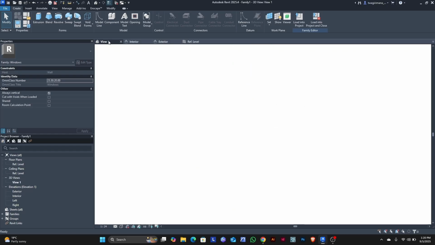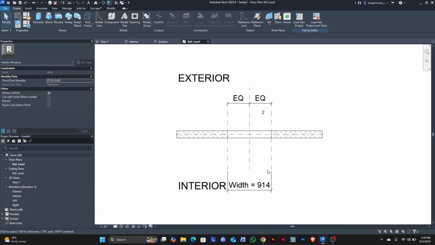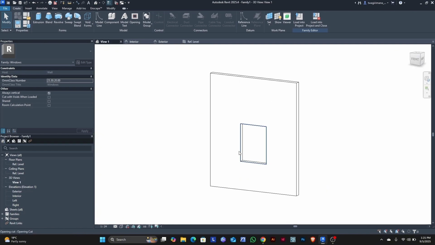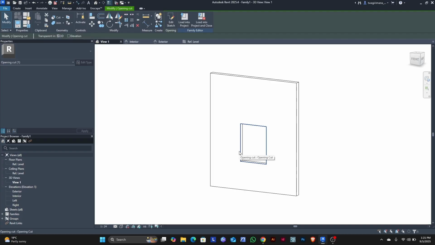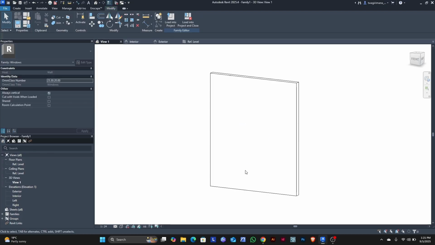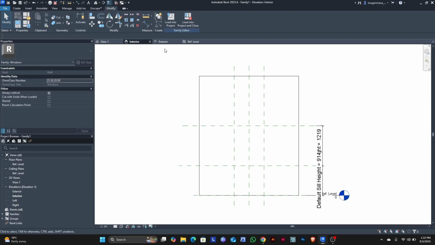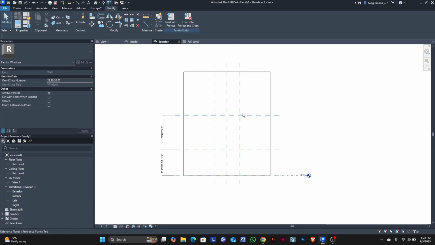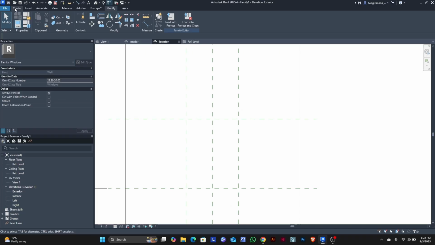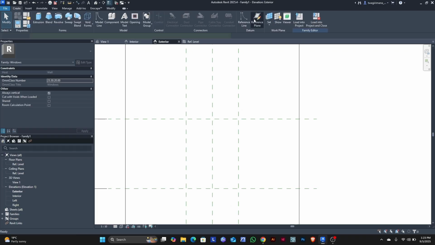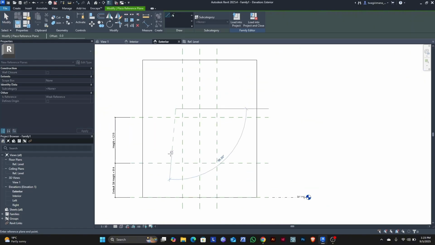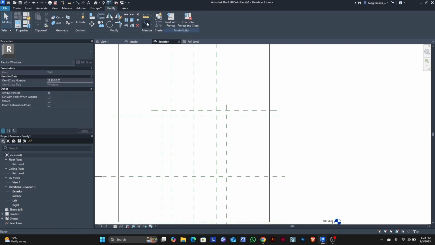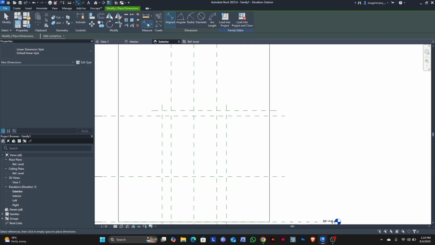As you can see, there is already an opening that they use as an opening cut, but I have to delete this one and we will add ours later, but we will keep the parameters as they are. So the next thing, I have to add the other reference planes, like the offsets: the right, left, and the top offsets. Okay, then I have to add parameters.